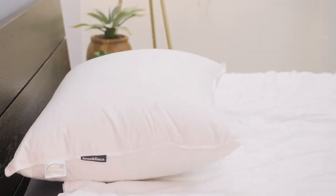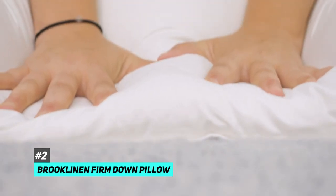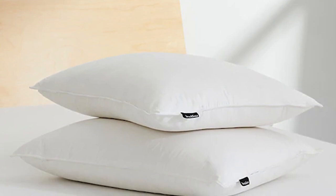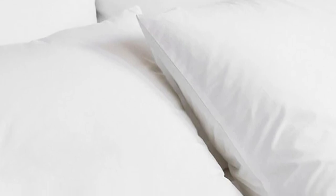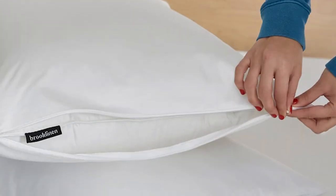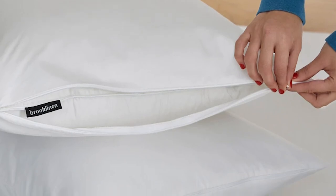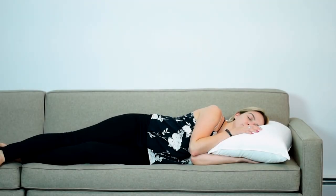Next up, we have the best side sleeper down pillow, and that's going to be the Brooklinen Firm Down Pillow. People love down pillows for their soft nature, but as mentioned, sometimes that can be hard on your back or neck. The Brooklinen Firm Down Pillow gives you that same soft filling but filled to the point of firm, so you still have the support your neck and back need. It's covered in a 100% cotton sateen shell — the sateen weave keeps warmth in while still allowing air ventilation. These pillows are also treated with antimicrobials to reduce allergens and mites.